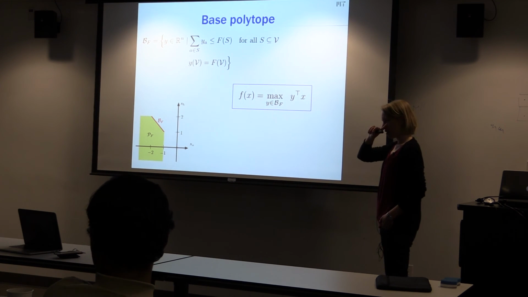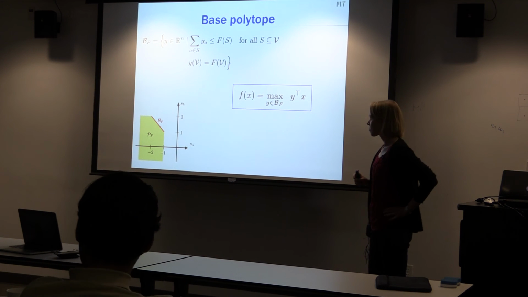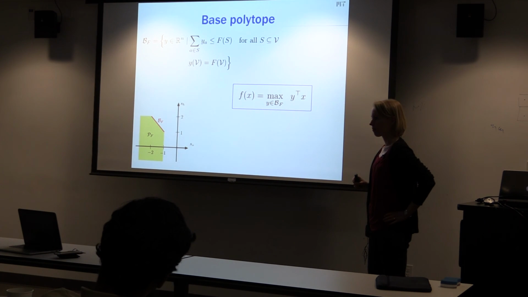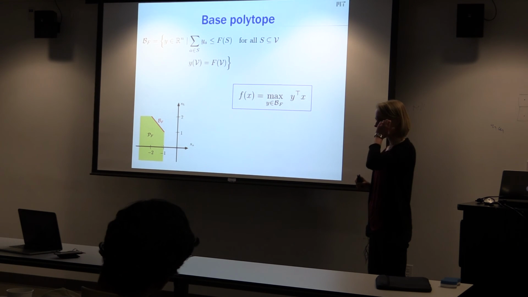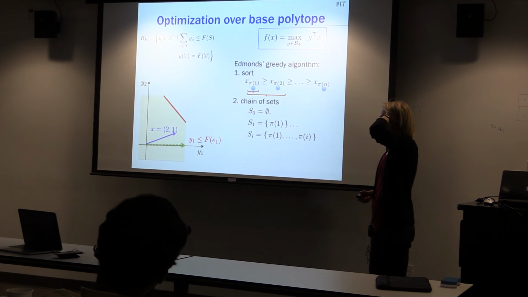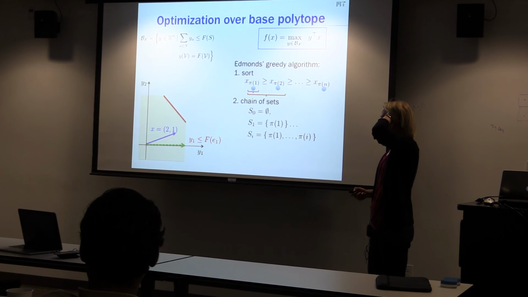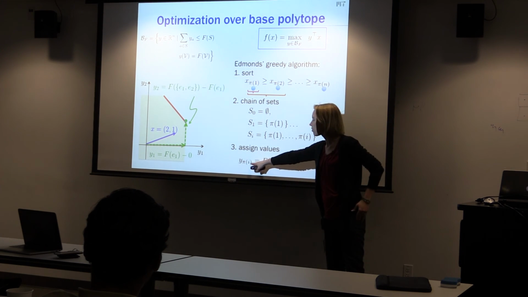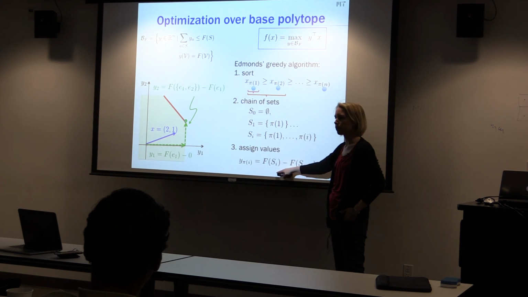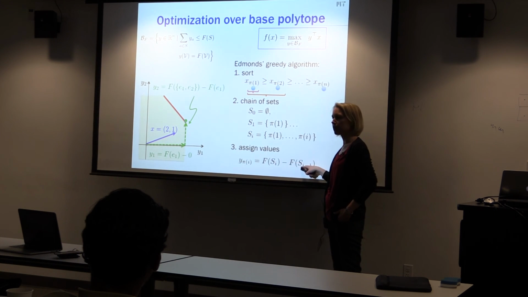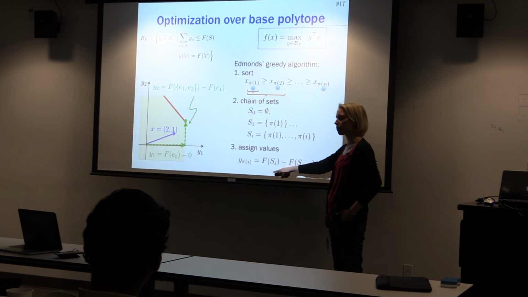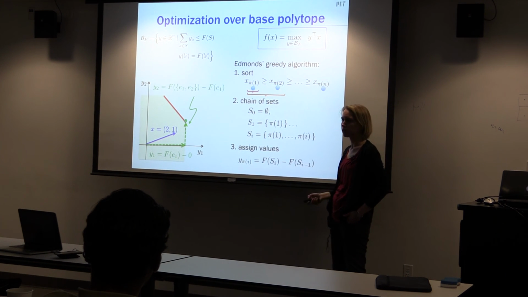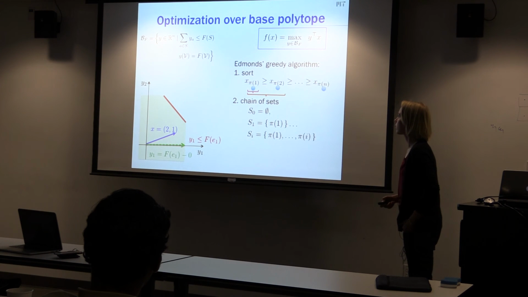I think the point that we were trying to understand is whether the vertex will always have integer or 0, 1 coordinates, or fractional coordinates. Yes, there will be fractions. In fact, what the vertex looks like is this. The entries of the vertices of the polytope are differences in function values. So if your function has only integer values, this is going to be integer. If the function has non-integer, real values, this is going to be a real value, most likely.